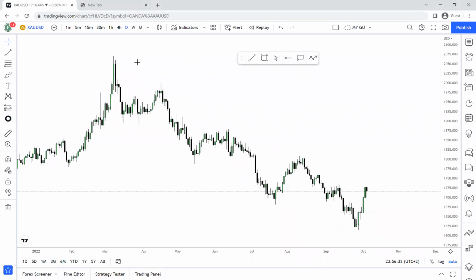We have possibly 1, right? We have 2, we have possibly 3, or could we say 3? We have 4 and then we have 5. So if we see five waves, they have already been hit. That means price is most likely going to create a new bullish trend in the meantime. 1, right? Maybe this is our 1. Maybe we could get a 2. Maybe we could get a 3. Maybe we could get a 4. And maybe we could get a 5.